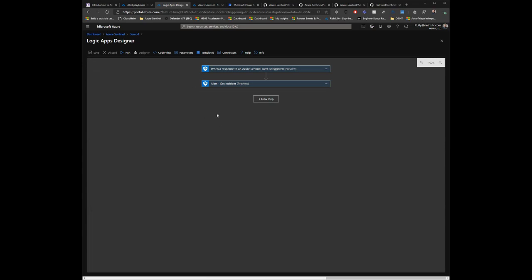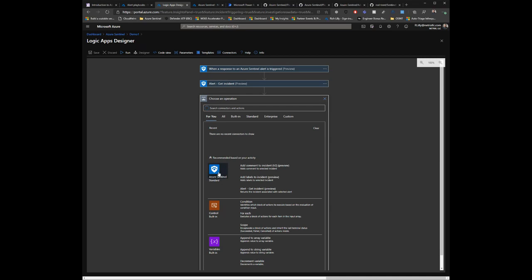So I'm going to go back up to the Logic application and hit Edit, and let's think about what we want to do next. Here's a scenario where I may want to block this user in Azure Active Directory when this event type occurs. Or maybe I want to get that IP address and block that IP within my firewall or within conditional access. So one additional step I can take is to go back into the Sentinel actions I can do.